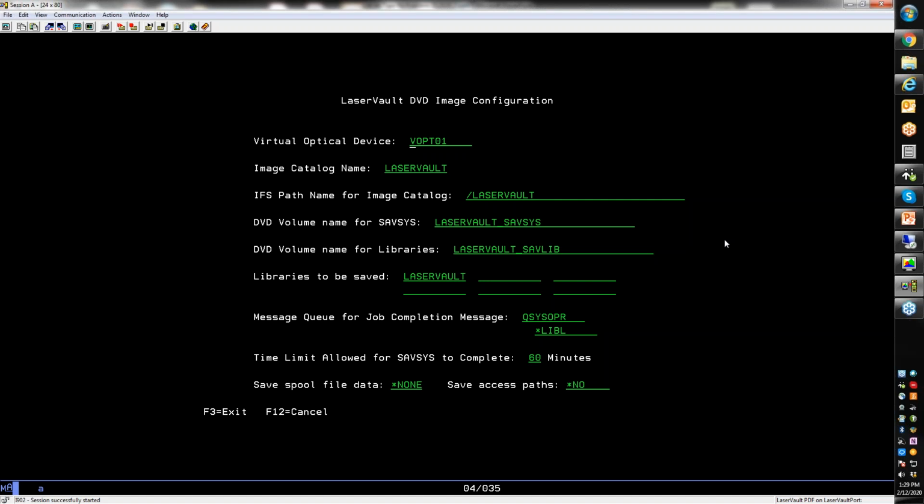So once you complete this process of setting up the 2 catalog files in the IFS, when you run SAVSYS LV, it'll put the system in restricted state, save the operating system and licensed internal code to the IFS, and then those ISO files can be sent to LaserVault and stored on disk. If you ever needed those to do a bare metal restore, you could burn those 2 ISO files to DVD, load those in the new iSeries box, and you'd be able to start recovering your OS and your licensed internal code, as well as any libraries.